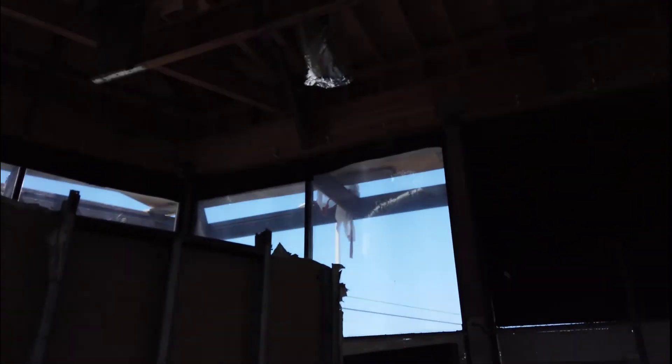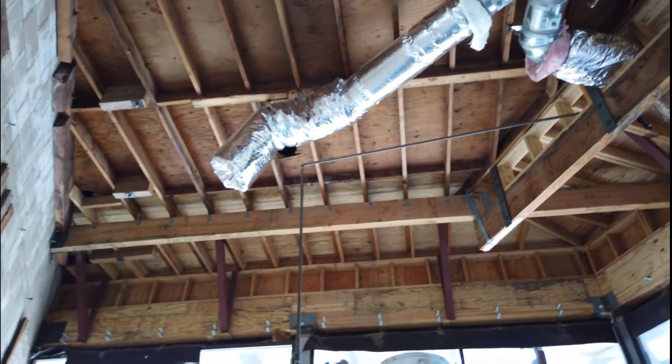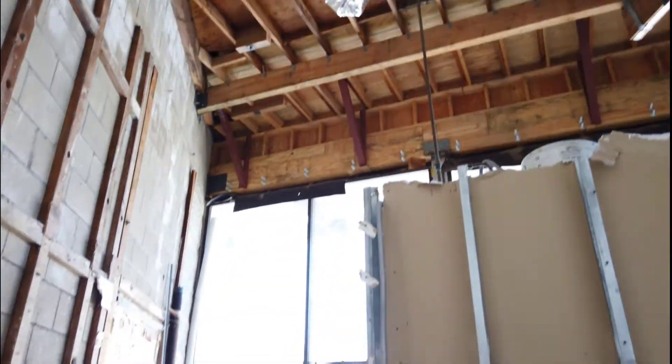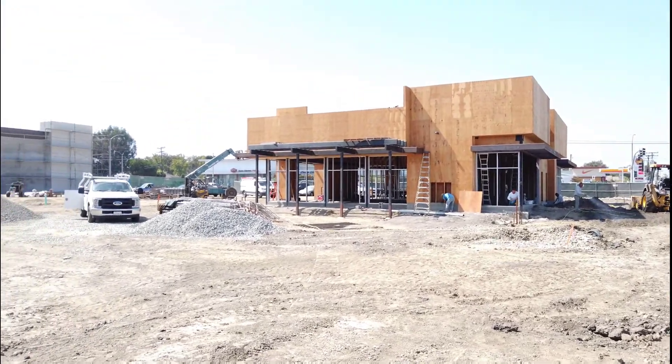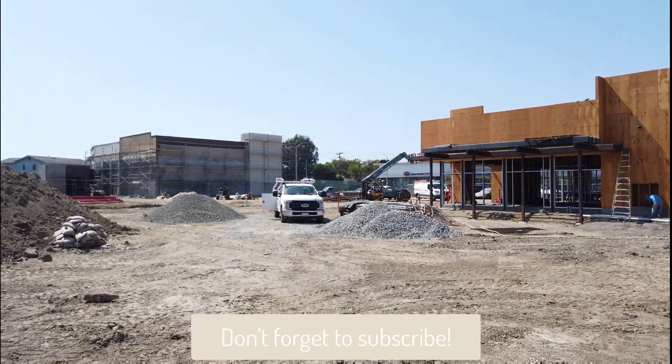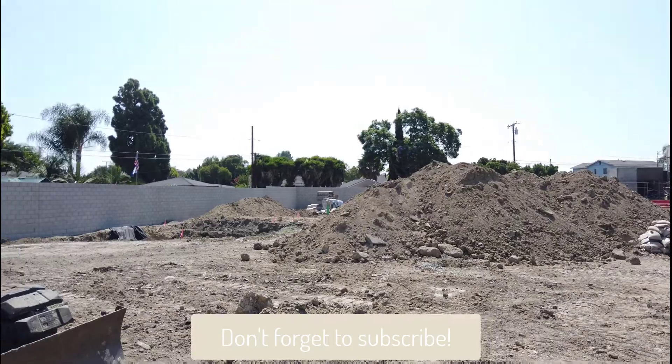This is just an interior TI — you've got your bathroom fan, your switching in the walls, HVAC line up there. Just a typical TI, moving really slow, still early on even though we passed rough on the bathroom. This old bathroom is going to get demoed and all this will become full office space. I really hope you like this video — these are just some jobs that we do here at 360 Electrician and some that you can expect to do once you go into business for yourself.